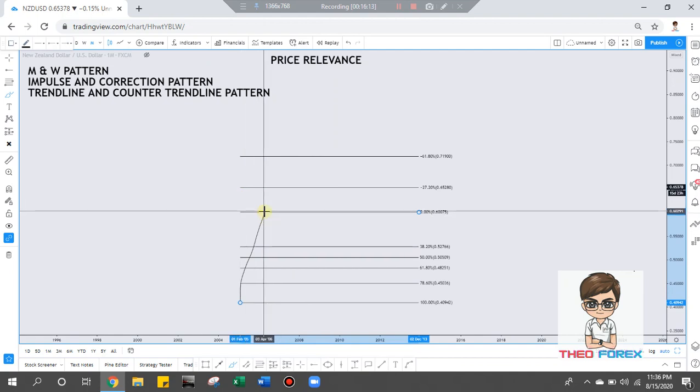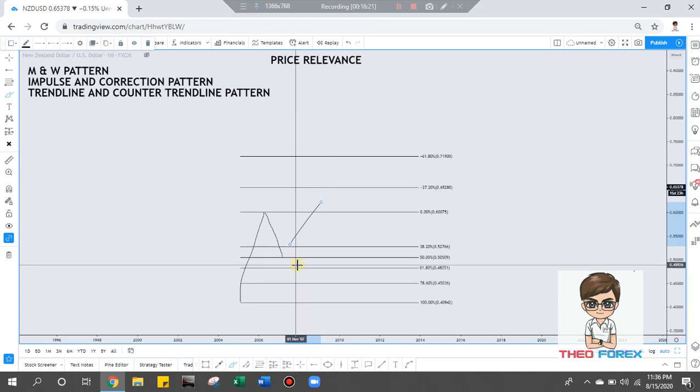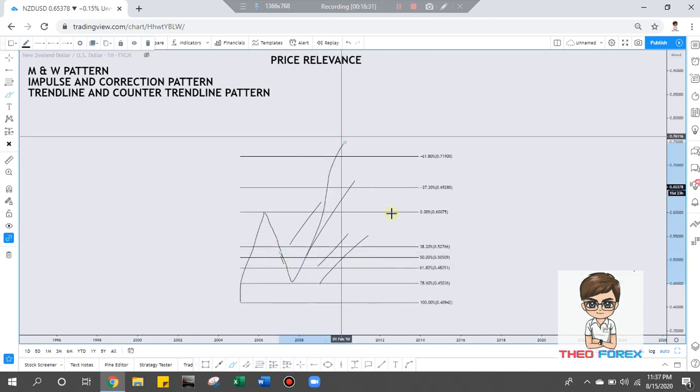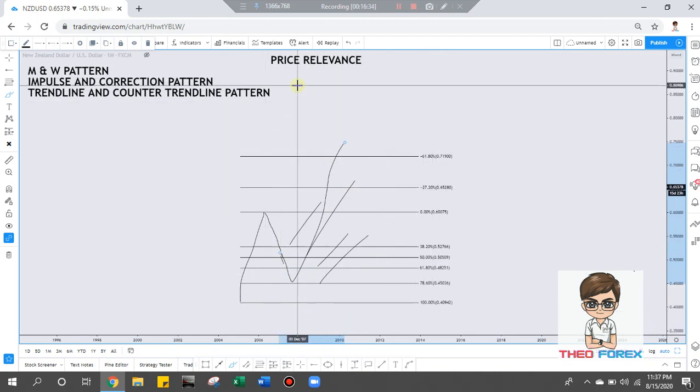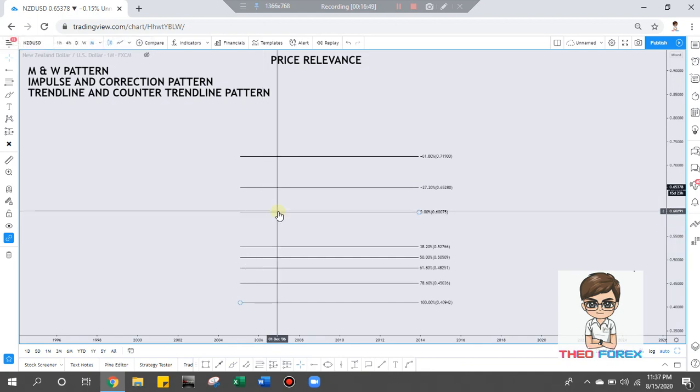So, placing this, let's say the correction has started and you've placed your Fibonacci, you'll be looking for opportunities to buy at this level, or at this level. It depends on where price gets to and reacts before you start looking for buying opportunities to buy the next impulsive leg to the upside. So that is it on the impulse and correction pattern. The same approach applies to a downtrend, which we'll see very soon.